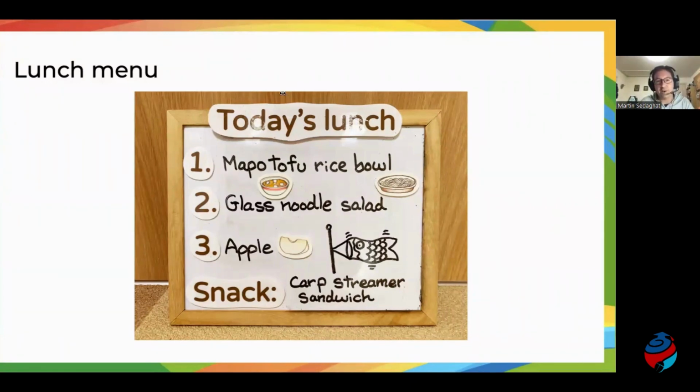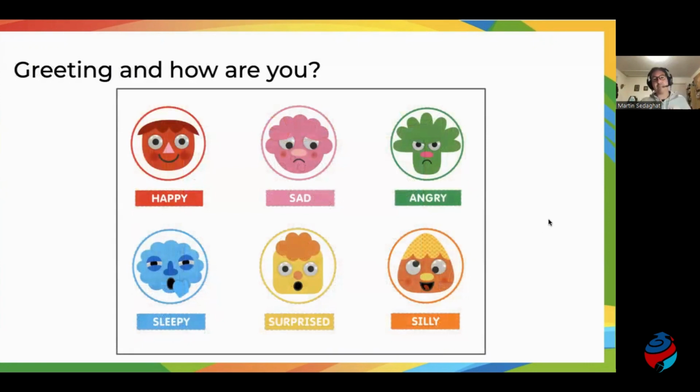So when they're working on, oh, thanks, James, harusame. Yeah, that's it, harusame. I notice when we're doing phonics, because I do a lot of phonics with my older students, some of them really try to read the words as much as possible. So it's even a little bit of reading practice. They go, mapo tofu, oh, tofu, mapo tofu. They know rice, they know the magic E. So some of them just go straight to the words and it's a little bit of reading practice for them. So we go over the lunch and then we do the greeting.